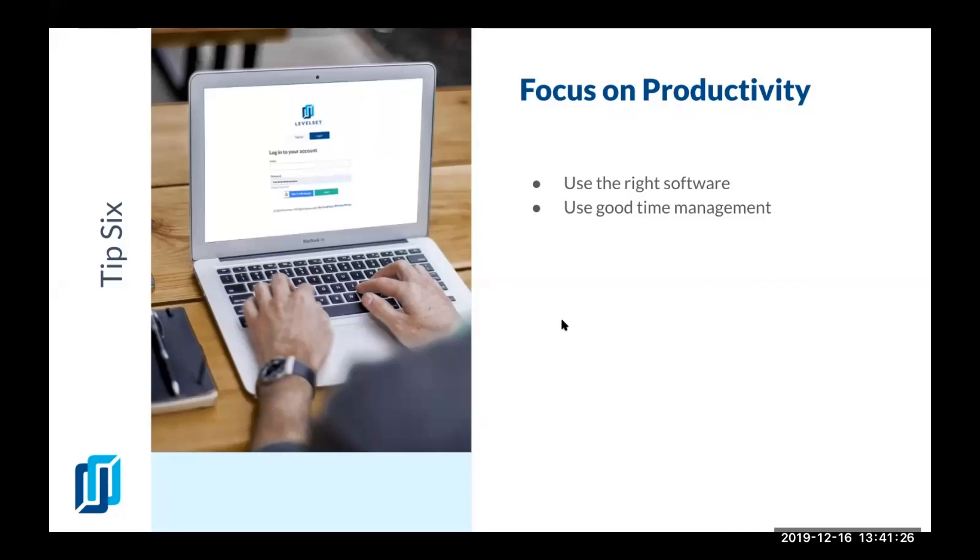The second productivity tip is good time management. I've been asked a lot about what helped my clients, and I've been talking about blocking time for each task. For example, block three hours to meet with potential clients and check your job sites, then three hours to do administrative work with some accounting in there, then another block for anything else you need to get done. That has been very helpful.